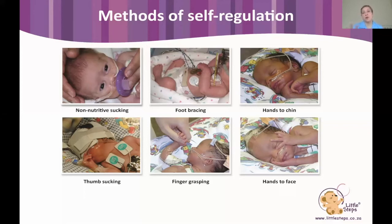Yeah. So some ways that the baby used to self-regulate include non-nutritive sucking. That can be a pacifier, it can be on your finger, mom's finger, the baby's own finger, it can be on the breast. So the parents need to understand what is non-nutritive sucking, what's the role thereof, and how can a parent actually implement that. Now, staff is usually very busy. So if there's a dummy next to the bed, they will use that. If it's not there, they'll make another plan. But the parent can decide which dummy is the best one for my baby. So we provide guidelines for them and where to get the right products. But that said, products is not the main thing that's important in premature care.